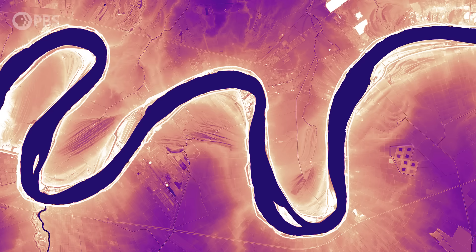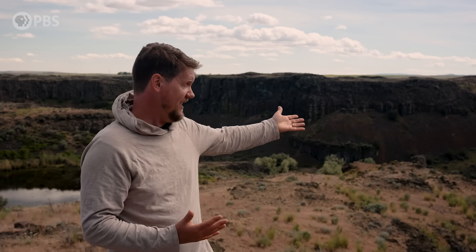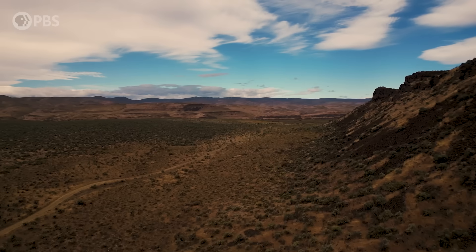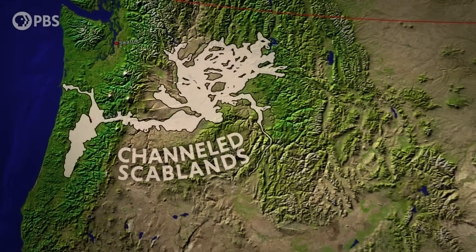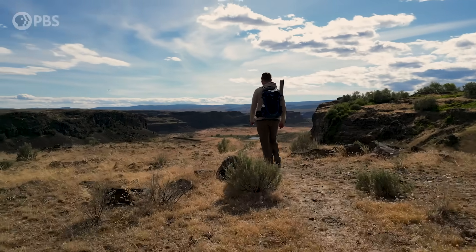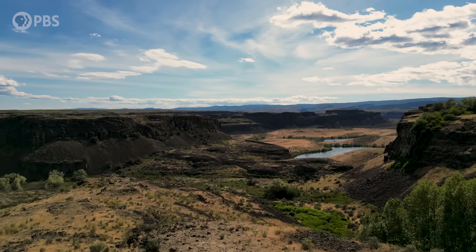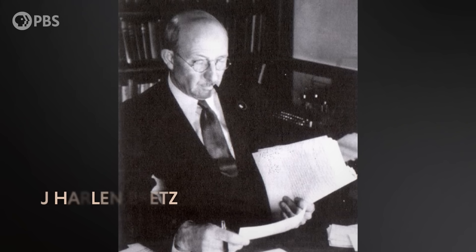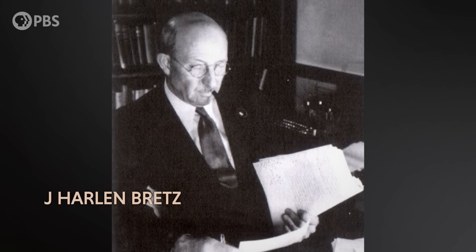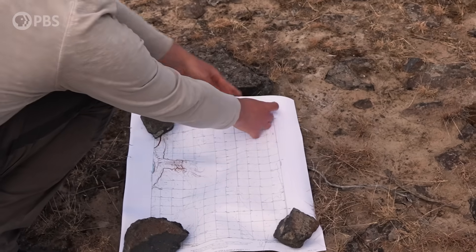It really allows you to see these geologic fingerprints that these processes have left behind. This is an excellent example here at Potholes Coulee of this giant landform that LIDAR can allow us to see in new ways. Daniel is mapping the channeled scablands to uncover a violent history of how these huge channels were carved into the landscape, following in the footsteps of a geologist who studied this landscape over a hundred years ago. Jay Harlan Bretz was a science teacher in Seattle in the early 1900s, and he happened to see a new USGS map of this region — the Quincy Quadrangle.